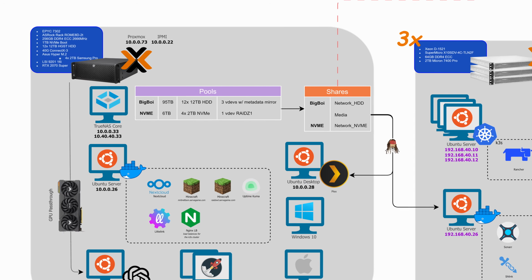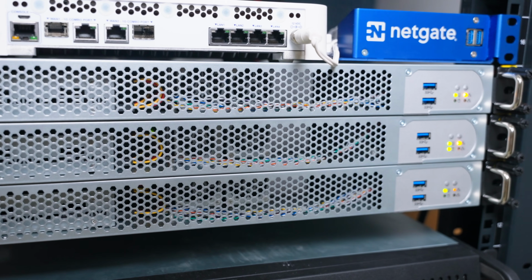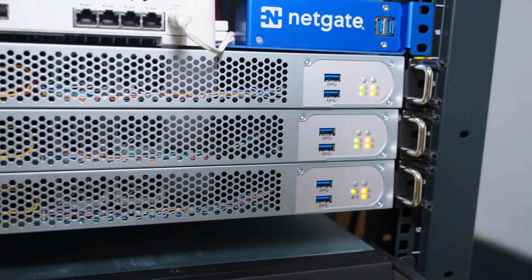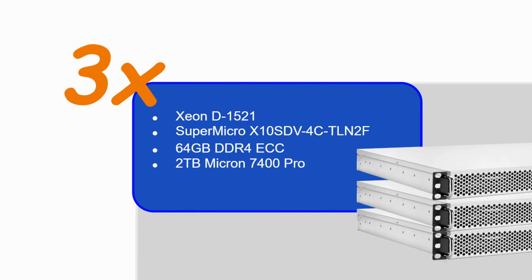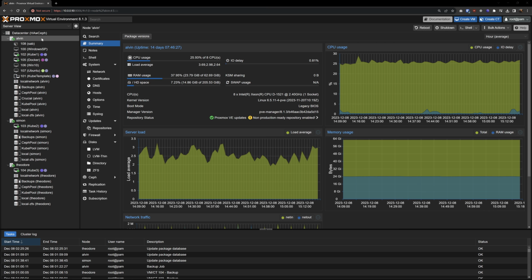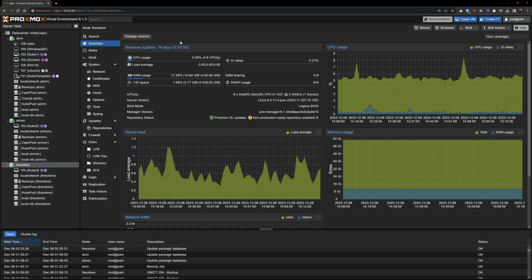Next is my highly available cluster. I set this thing up a few months ago with the reasoning that I wanted an HA system and I wanted to start learning about Ceph. This Proxmox HA cluster is composed of 3 identical systems. Since they are in a cluster, their resources are shared, giving me a total of 12 cores, 24 threads, 192 gigabytes of RAM, and 6 terabytes of high-speed storage.